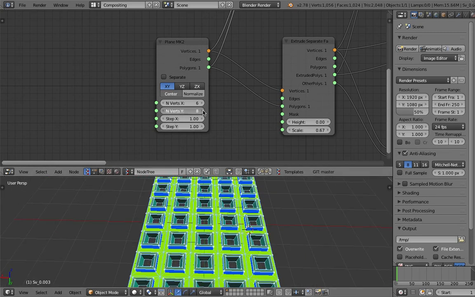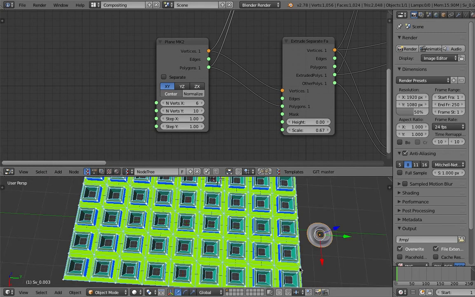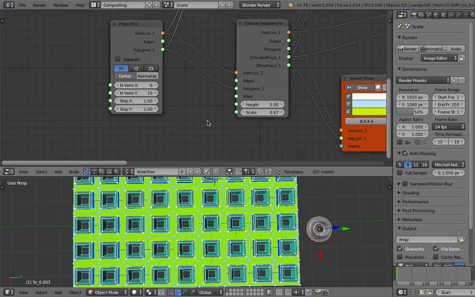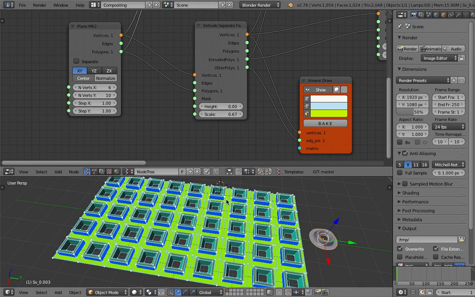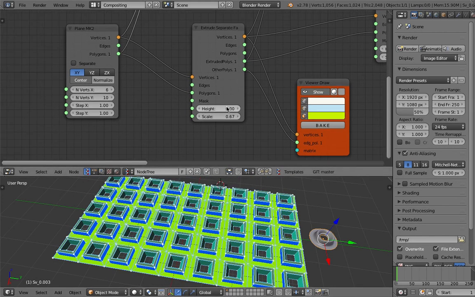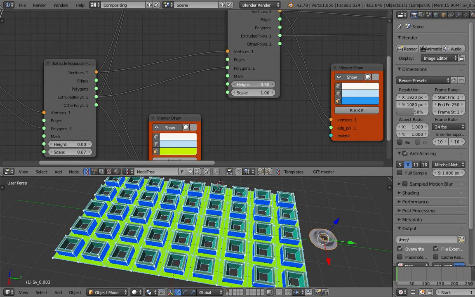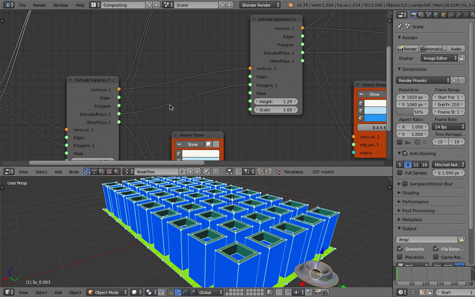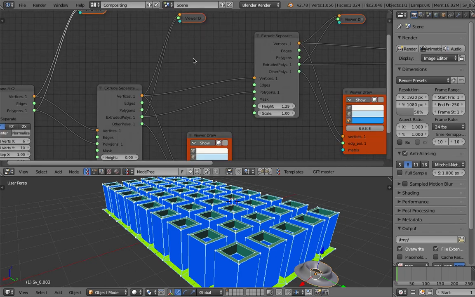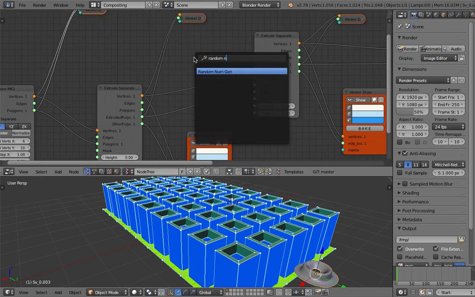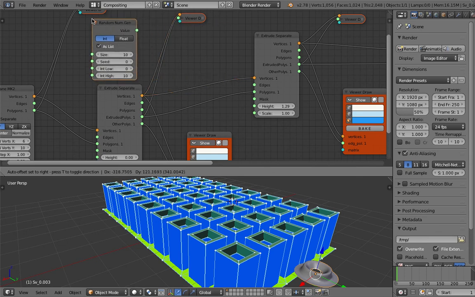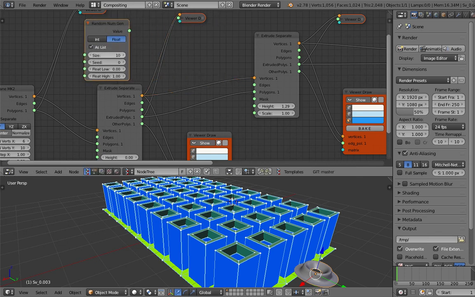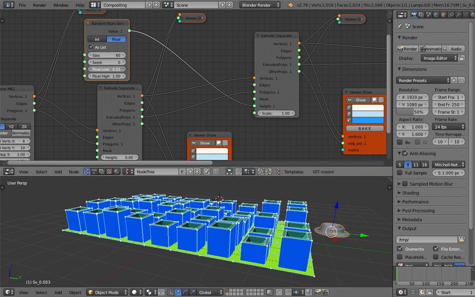You can maybe create some kind of building frame, windows of a building, and in this case if you want to play around, you can randomize the height of this window. How many do we have? 60. Random number generator, and we can simply say 60 and randomize this value, plug into the height, so we have different heights.